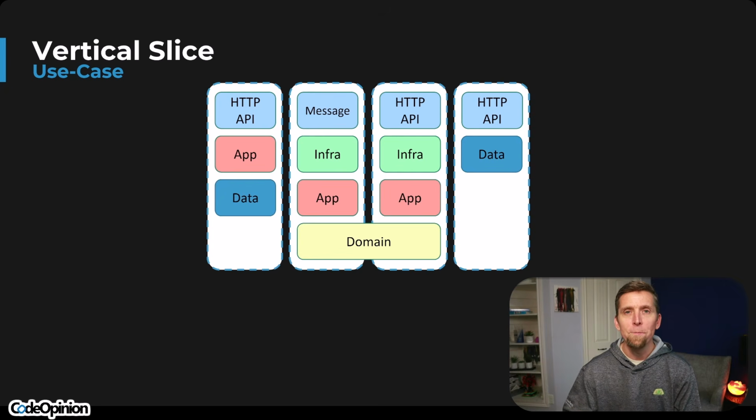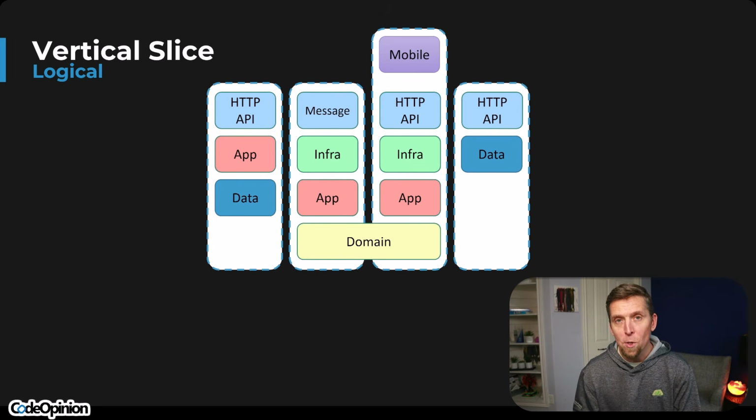People often talk about it in the sense of putting code together, which I love their ability to do that. However, you need to make the distinction that a vertical slice is not a physical boundary, it's a logical boundary, meaning this doesn't need to exist in one C# or Java or TypeScript file, whatever you're doing, in one particular project. If you had a mobile app that's deployed separately to iOS or Android, and it's dealing with specific actions that might be a particular slice or slices, it's a part of that slice. Just because it might be somewhere else, built somewhere differently, it's a part of that slice.